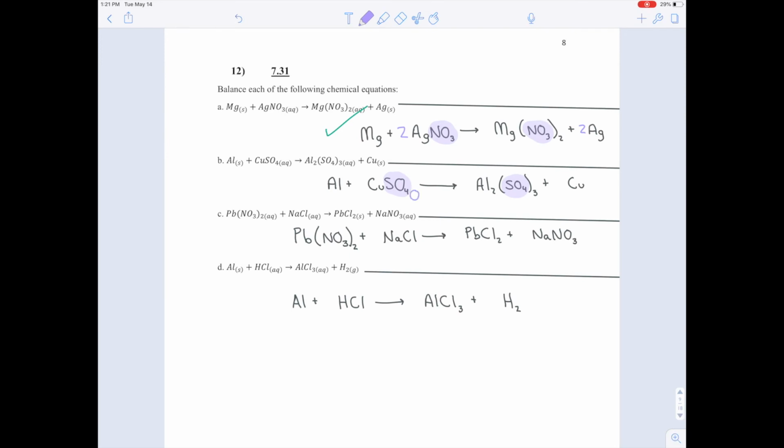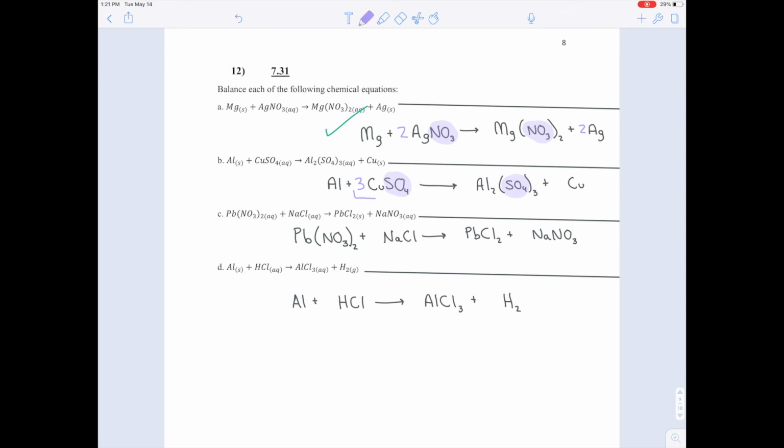We only have 1 purple blob on the left side. Notice the 4 in the SO4 is part of the blob itself. So that's not the number of blobs you have, that's part of the blob, or the polyatomic ion. So we only have 1 purple blob on the left, we have 3 on the right. So what can I multiply the lower number 1 by to give me the higher number 3? 3. 1 times 3 will be 3. So we've balanced those polyatomic ions.